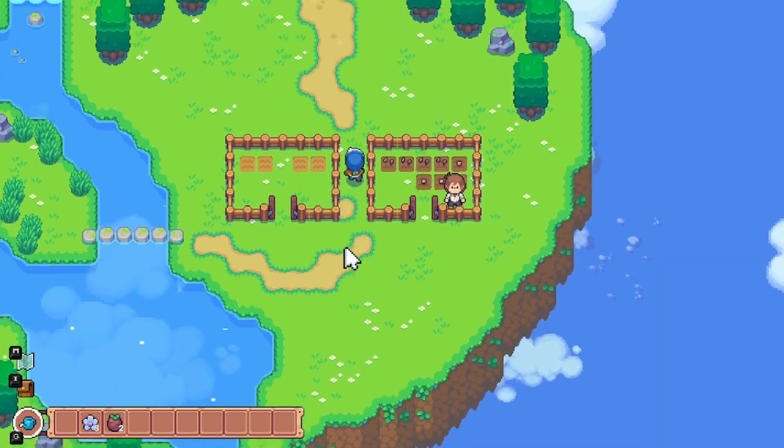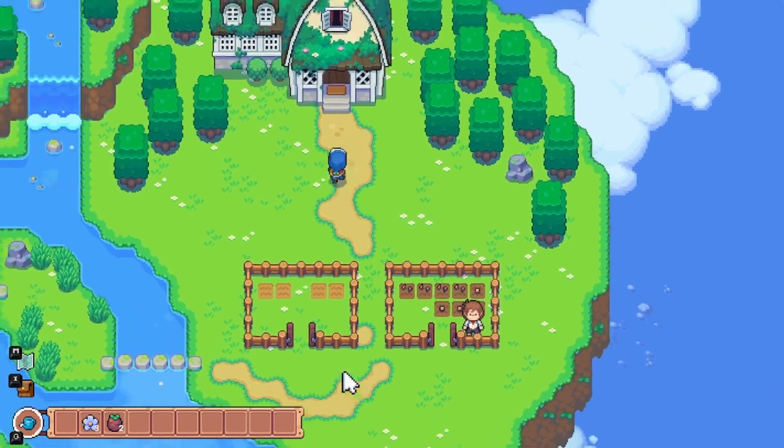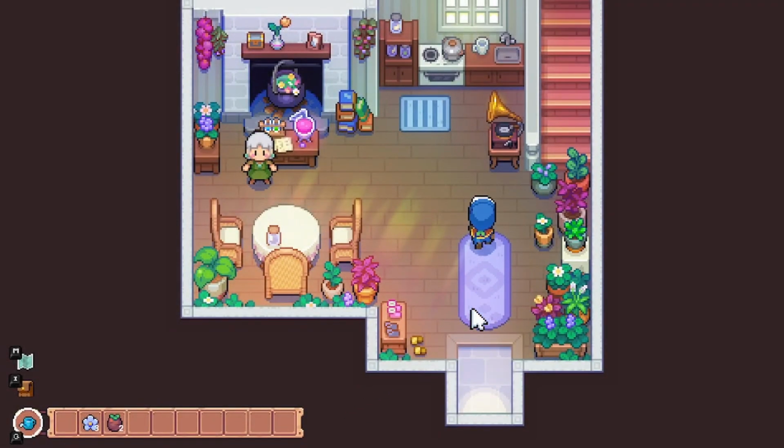My goodness. Sweetheart, are you done out there? Come back to the house. I have something else to give you before you go. So cute. I love the art. I love pixel art so much.